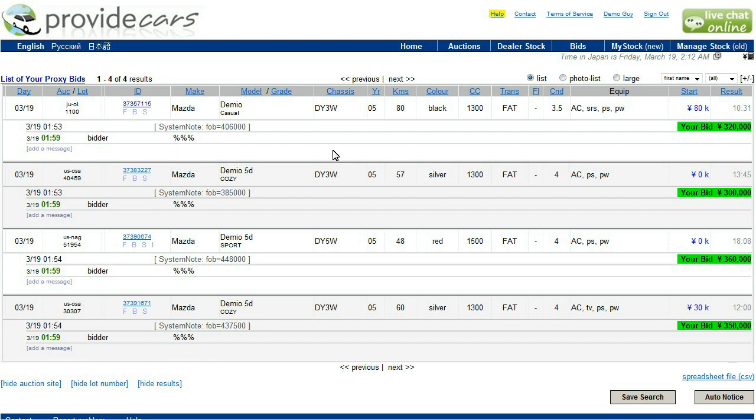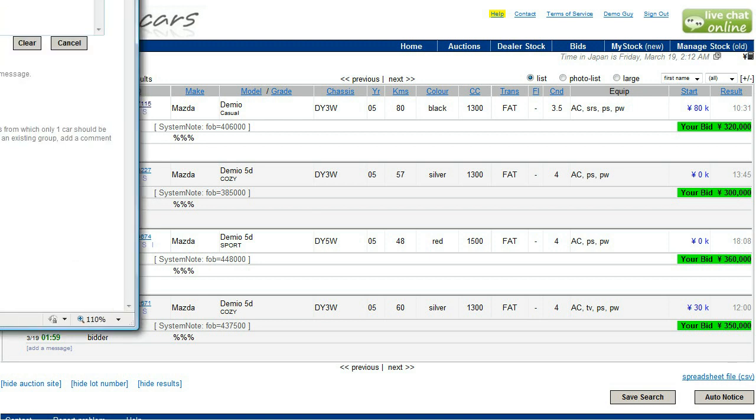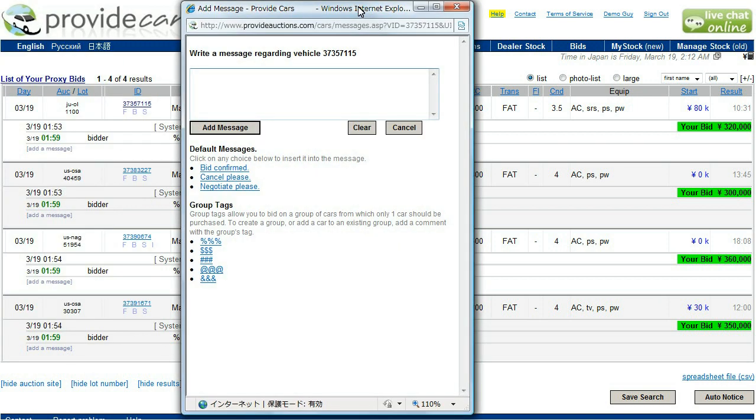Now let's see how to set these groups. Well, it's very easy. You just go here to click to add a message. When you click here, another window pops up. I'll just bring that into the screen here. Here it says write a message. Now of course I could write any message here. I could write please go ahead with the bid, but what I've done here is I've actually used a group tag, and you'll notice if I click, now you see the group tag has popped up here. Let's just delete that. You can see there are other tags too.